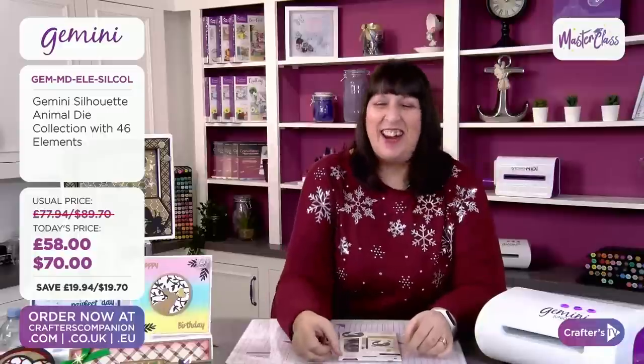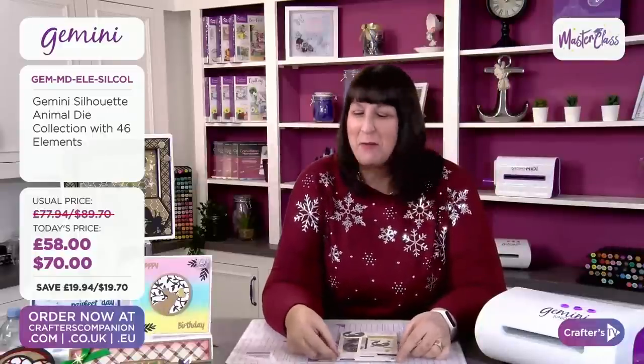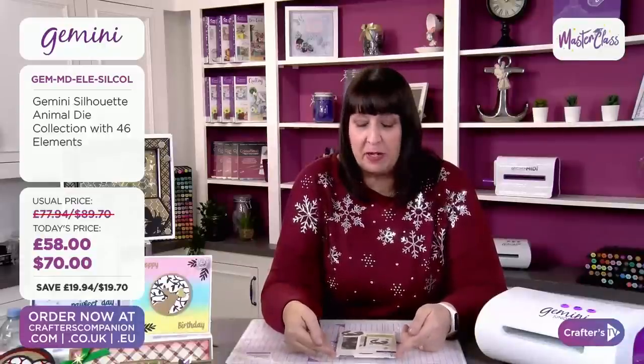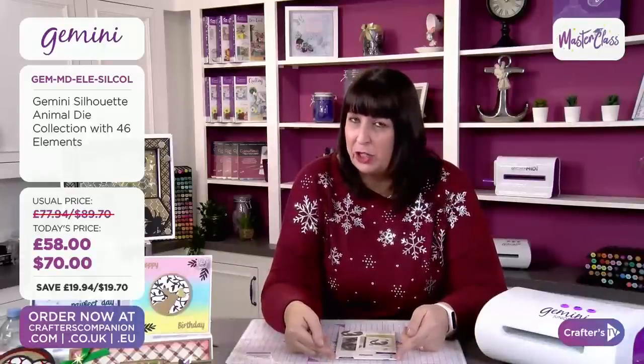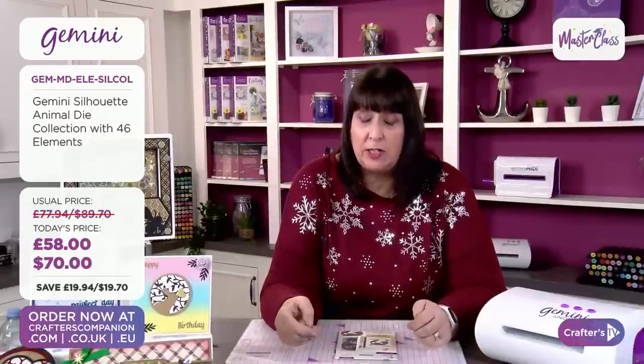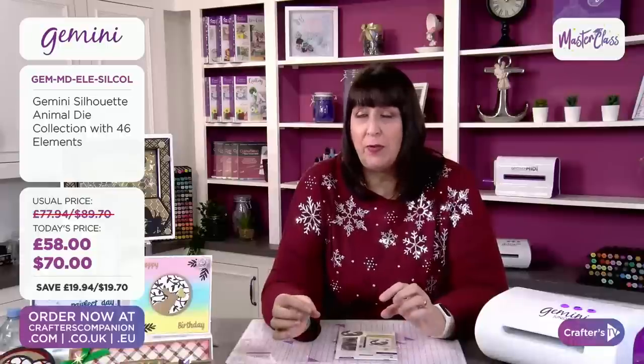It's great. I got these arrived to have a play with, and I must admit they are a lovely take on that silhouette, because we did a range of silhouette animals last year that were totally different to this. When it said silhouette animals, at first I thought it was an extension of that collection. But then when they arrived, I can see that it is a completely different concept, and they are so, so simple to use. And I'm going to show you that throughout the class today.